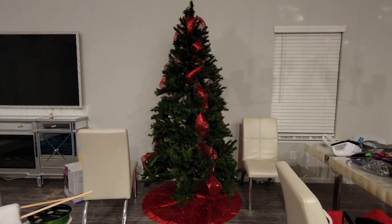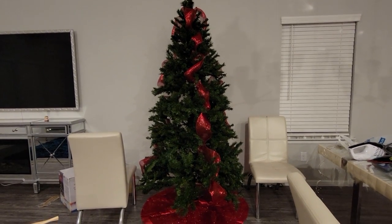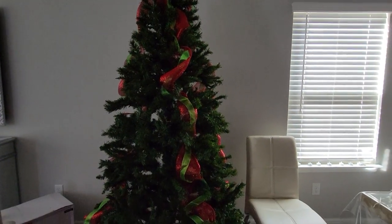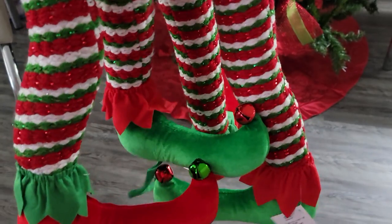I recently hauled it, and I decided to go with the green ribbon and put it in the center of the red mesh just to add a little bit more brightness to it. I was torn between the peppermint ribbon or the green, but I just went ahead with the green, and I'm really glad that I did because it looked really, really cute.